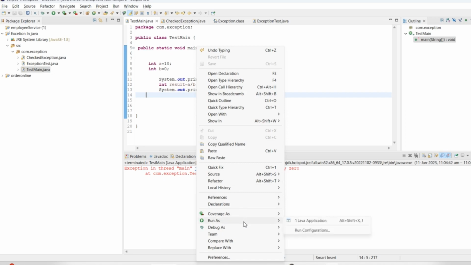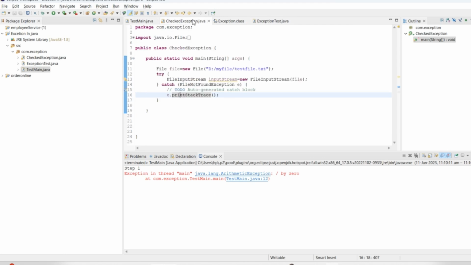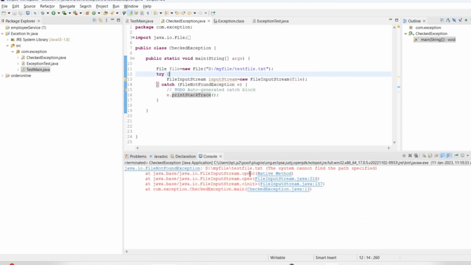Let me run this code again. It is still working, but it is throwing an error. It is not forcing me to handle this exception. This one is FileNotFoundException. Let me run this code. It is throwing an error, file not found error.